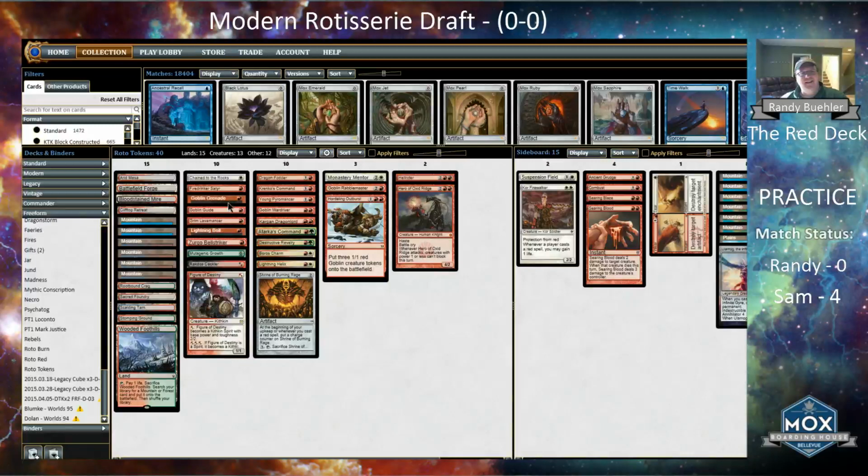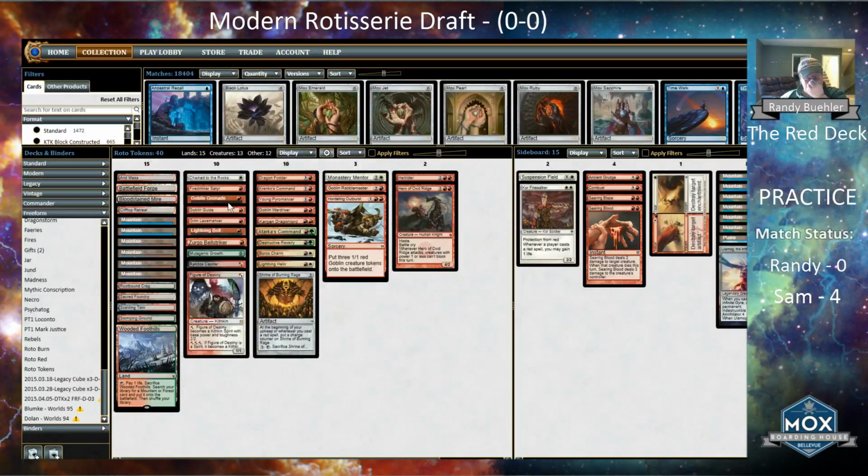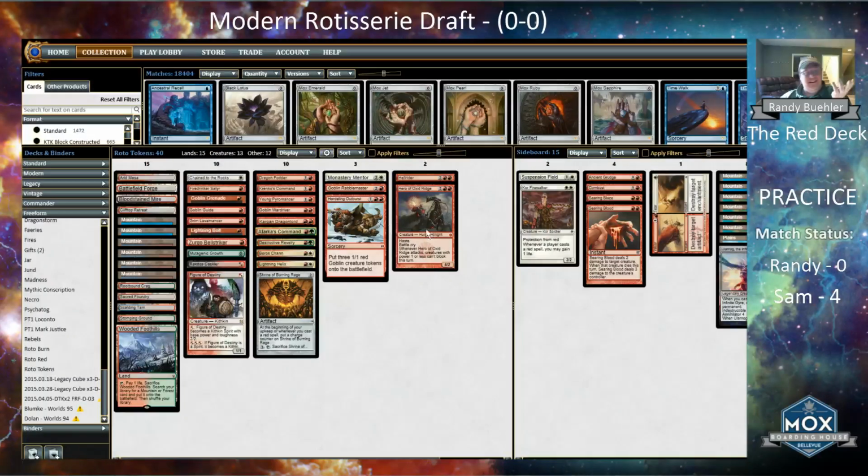It's also like this Goblin Grenade deals so much damage, and it kind of feels fun. I'll be honest. It feels fun to attack and win with Goblin Grenade. So I have the Goblin Grenade in the main deck right now. It just deals 5 damage. I think I'm going to run it like this.